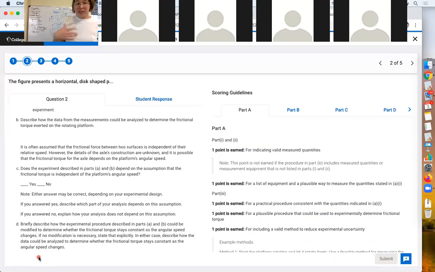So regardless of how you did it, how could you do it so that you change the angular speed and then figure out, did it compare? In Navi's case, where he pulls it at a constant rate, he would just pull it at different constant speeds and then test it. In my version, where I hang a mass over it and let it drop, I would change the mass, which will change my acceleration, which will change my speed. And then check every time, do I get the same frictional torque or not?